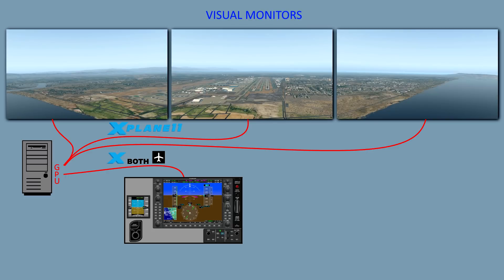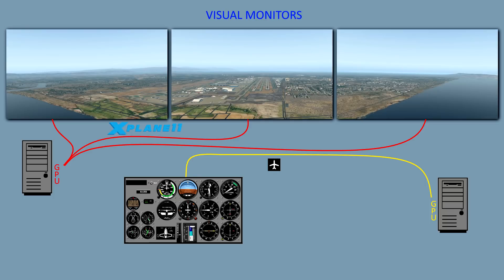I justified this expenditure because what else could you need for a sim? This would give me the perfect sim — I'd never have to spend another dollar. I regrettably began my deception of my wife at this point as I began to master the art of sneaking large items into my basement sim without her knowledge. In a couple weeks, it became obvious the frame rate on my visual just wasn't what it needed to be, and led me to just one final purchase — a less powerful CPU to run an Air Manager panel independently. With my frames recovered, I had reached sim nirvana: a panel and a wraparound view.